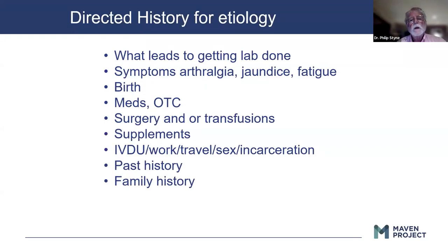When figuring out what's going on, the question is what got the patient to get the lab done showing abnormal LFTs. In your practice it may be a CMP, but there may have been a specific reason — the patient wasn't feeling well or there was some question about their overall health. Sometimes there are symptoms more suggestive of liver disease. For example, I see a couple of times a year a patient who presented to a rheumatologist with joint complaints who turns out to have acute hepatitis B.